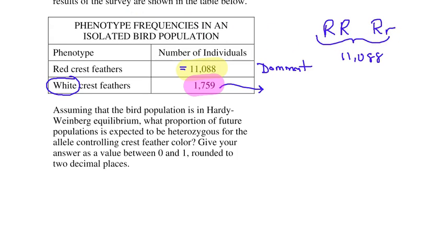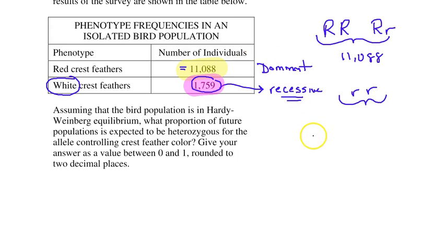So if you are a recessive allele like this is, and we know that because they told me in the setup, that to be a white feather I can only be what? Homozygous recessive. So that is important. This tells me something. This value right here represents all the individuals who are this genotype and this phenotype. That's the key. So I can't jump with the dominance. This one I'm going to use.